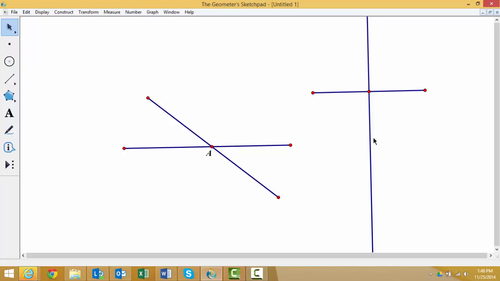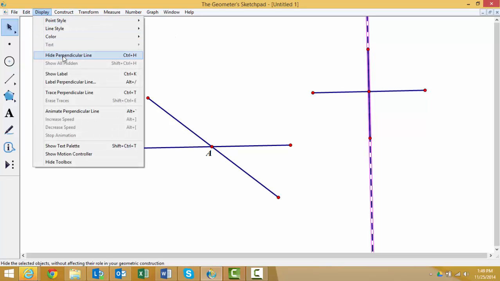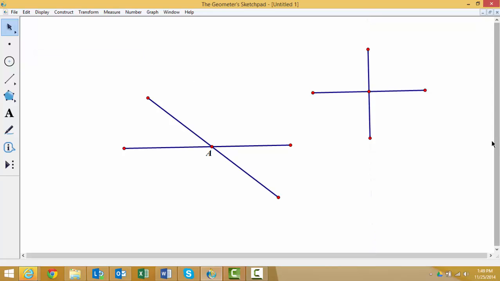Okay, so this perpendicular bisector is a long line. Let's say that I want a segment. So what I can do is go to the segment tool and then overlay a segment on top of this. Now unselect everything, click only on the perpendicular line, the whole line, which I don't want to see. So go to display and then hide perpendicular line, then that's gone. Okay, so you can create a perpendicular bisector like that.